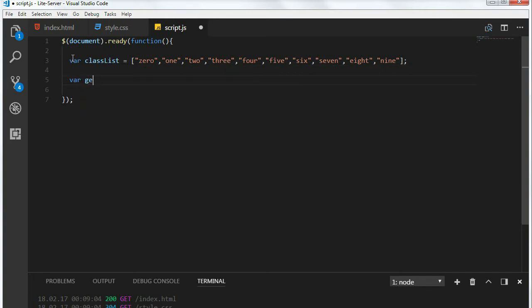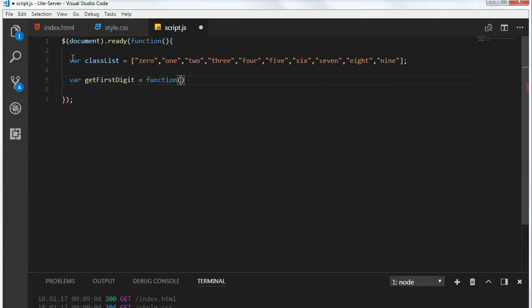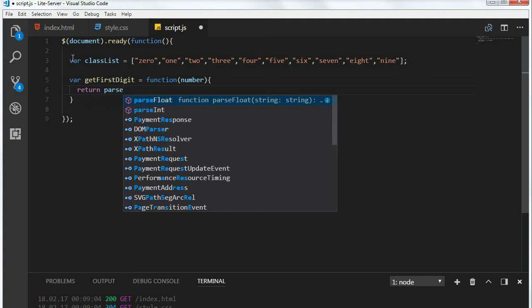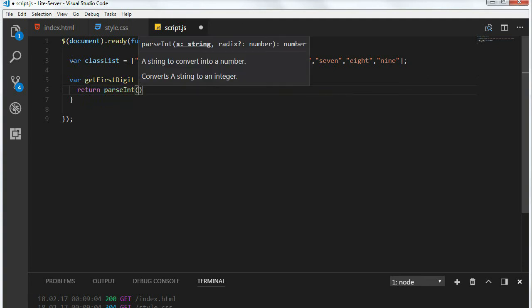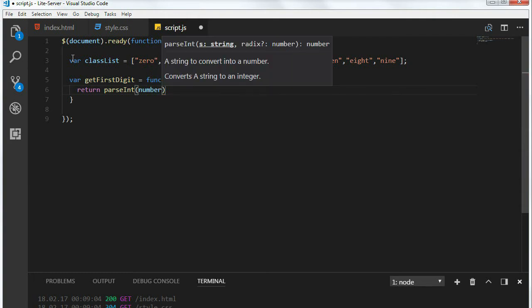Now we'll make two functions, getFirstDigit and getLastDigit. getFirstDigit equals a function. We'll pass a number here as a parameter. What we want to return is the number divided by 10.